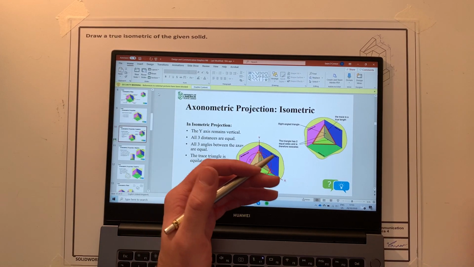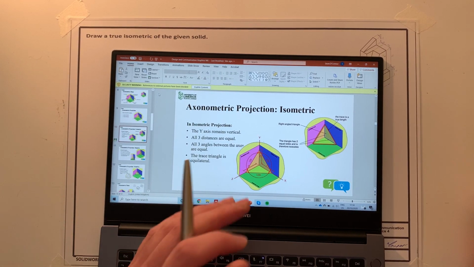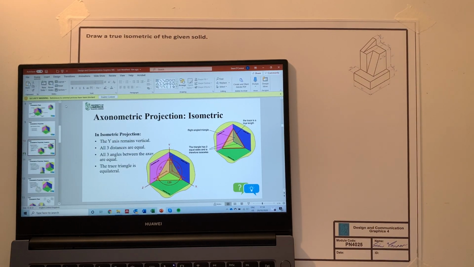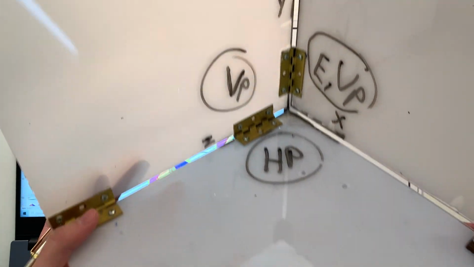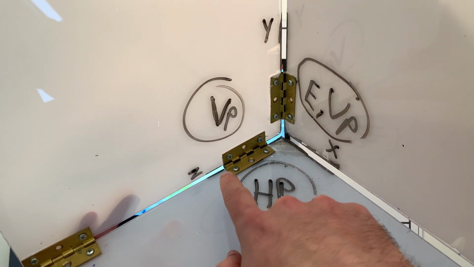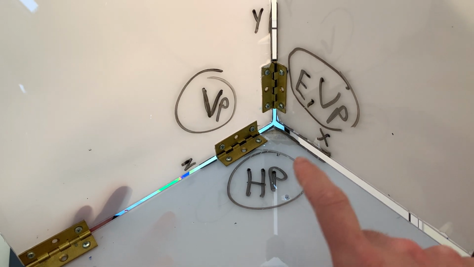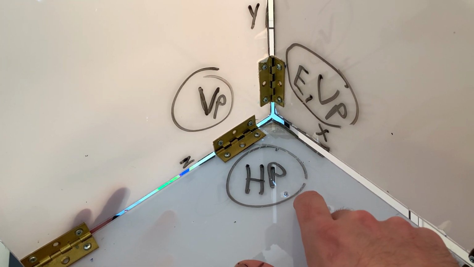Now, what the difference really between isometric, diametric and trimetric is just the way that you are looking at the object itself. So to give you a bit of a real world example, I'm going to crack out our planes of reference, which you all should be familiar with by now. Here I've just recreated our z-axis, our x-axis and our y-axis. Now what I've put in here as well is our horizontal plane, which is below here, which you draw your plan down onto or project your plan to.